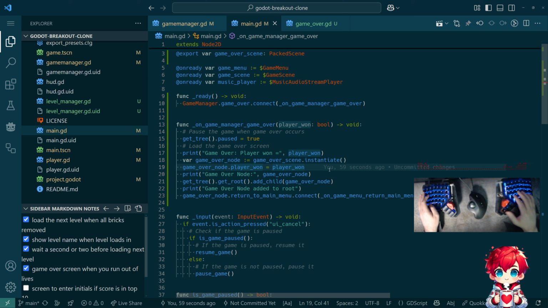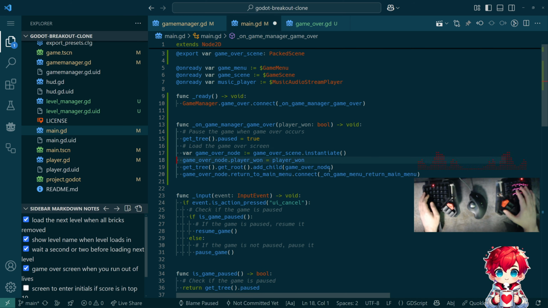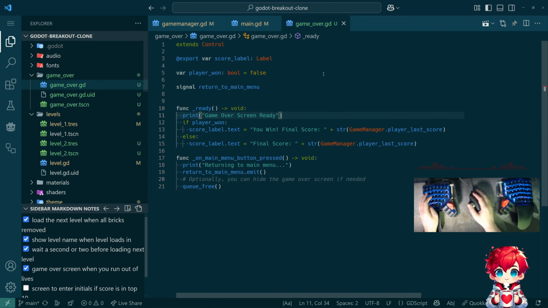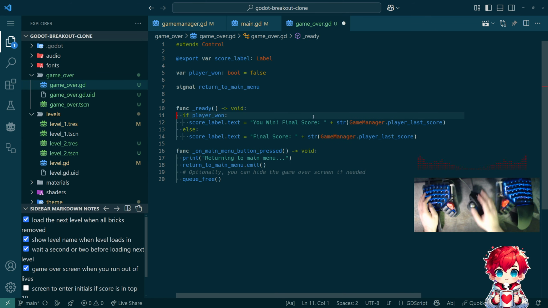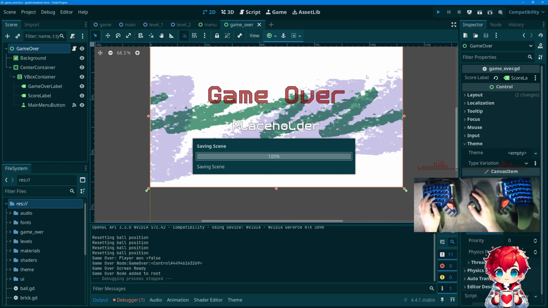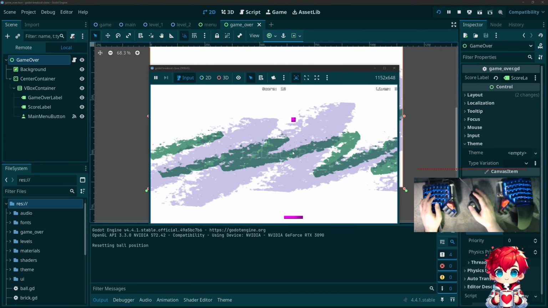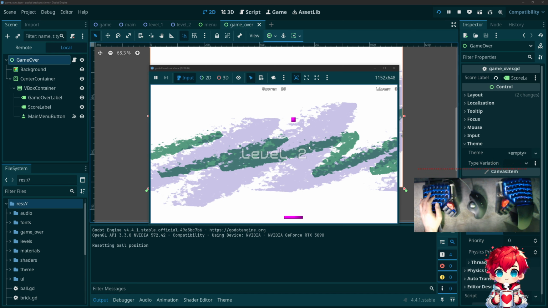Now I think I know. And that means this should be fine, right? So whatever player 1 is, true or false, will get set. I guess the remaining thing is hopefully player 1 here is actually the value that's being passed in from here. To really test that, I guess we have to win. Okay, well that was easy.